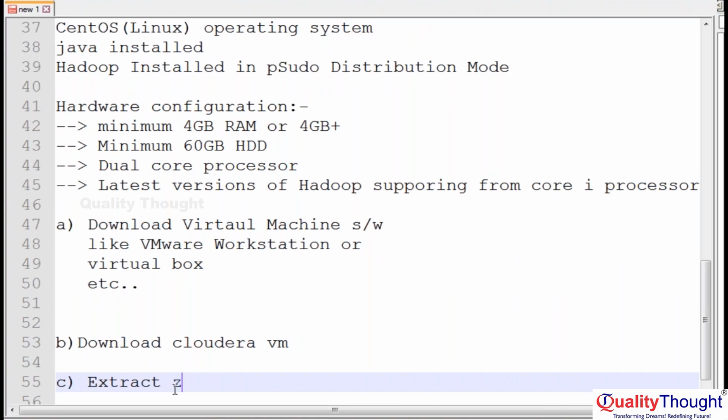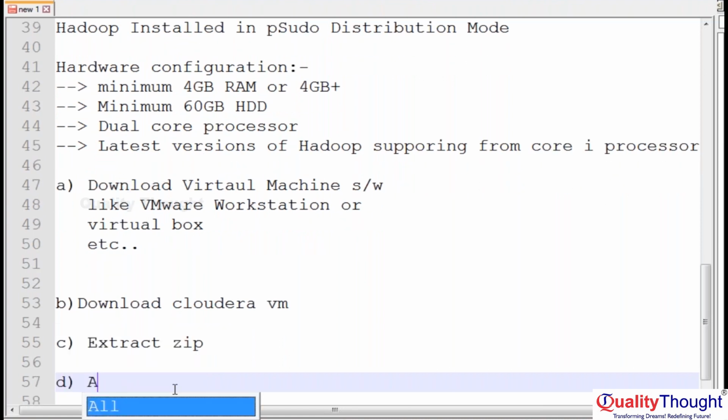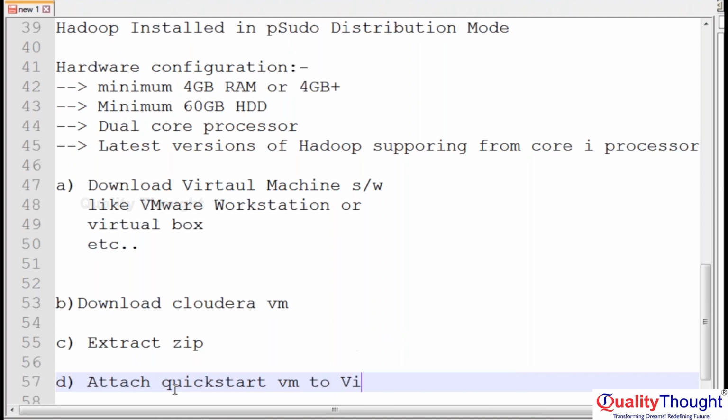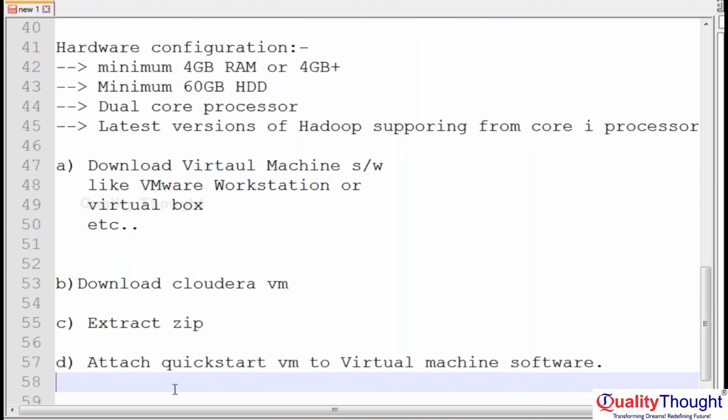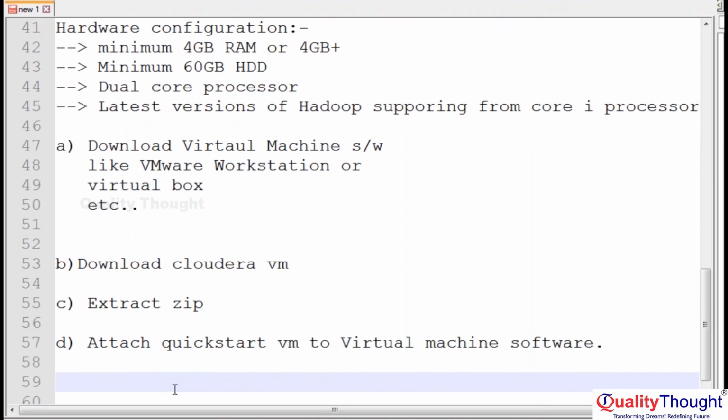Once extraction is completed, attach the QuickStart VM to the virtual machine software.